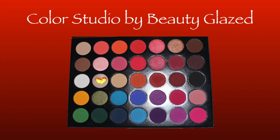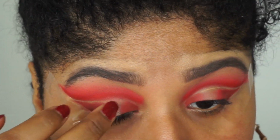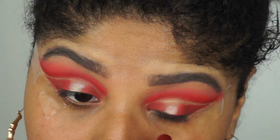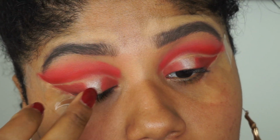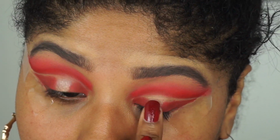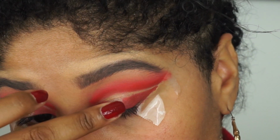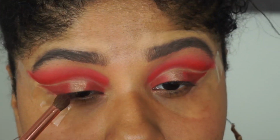So for the space I left open in the middle, I'm going to be using that light shimmery gold shade. It's like a champagne gold, and the darker gold shade, and applying both of those onto that center part in the lid. And then after I apply those in the center, I'm just going to blend the sides in with the brush to make sure it goes wide towards the crease part and thinner towards the lash line.